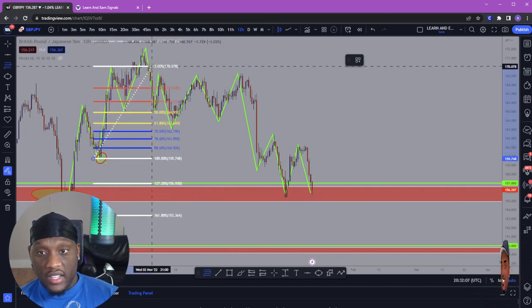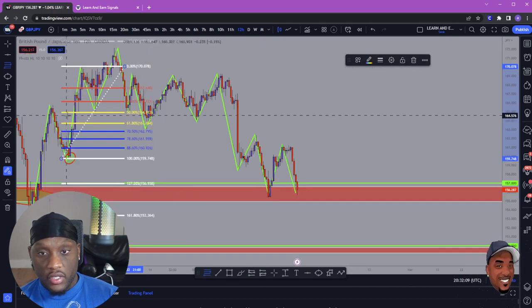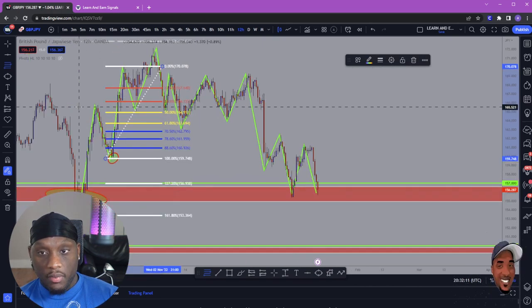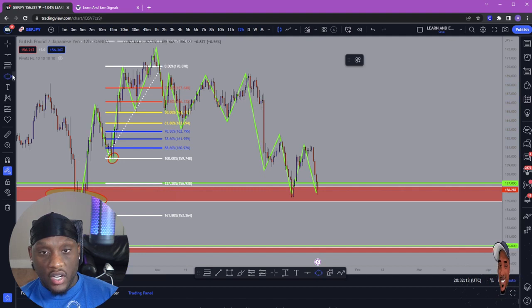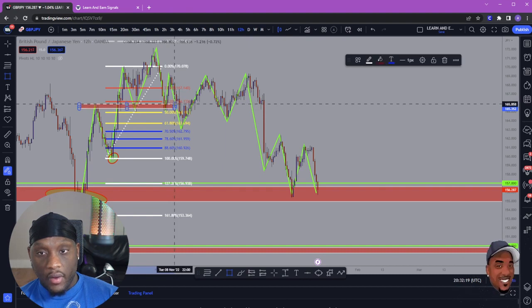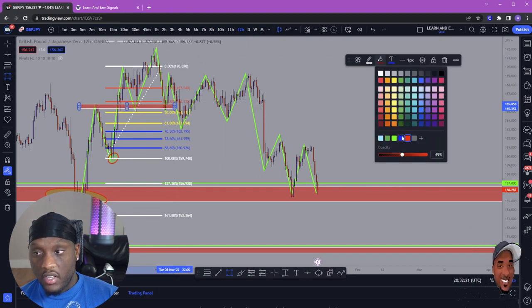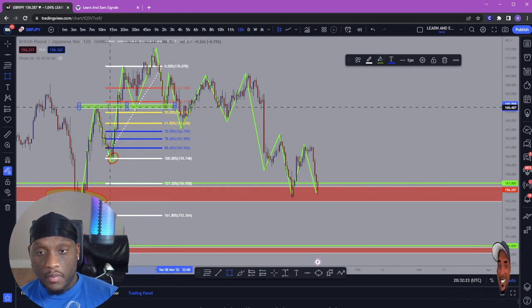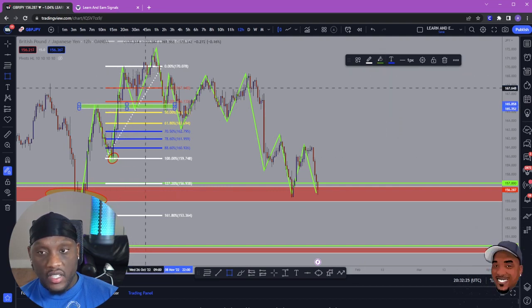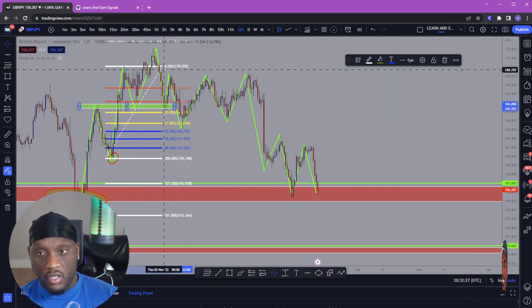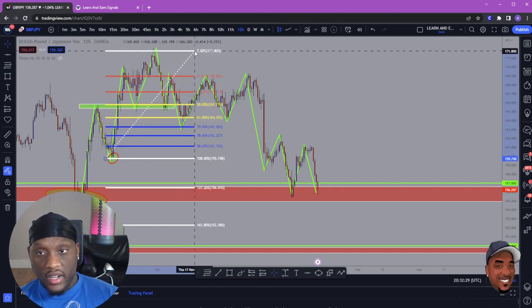See that we did not touch any 38.2 right here. We actually tested 23.6. But another thing I want to show y'all as well, that within this controlled range we actually retested right around here. So I'm going to make this area green as well, just so you guys are paying attention that it was this push up. We retested, boom. So we're actually moving via market structure. Boom, let's drag that up a little bit more.